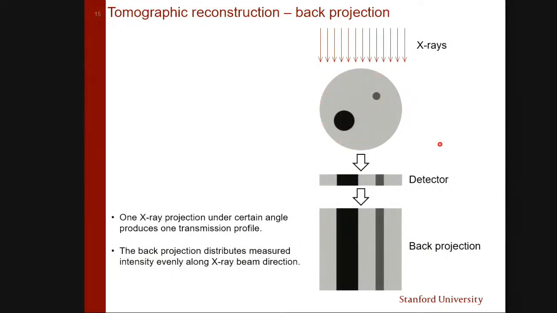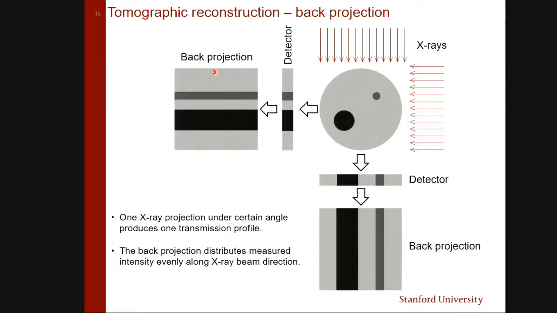So if I send X-rays through here onto my detector, which is 2D, I will have a lighter part, a dark part, a lighter, a little bit lighter part depending on the object density, and again a light part. So this is what my detector will see. It's a 2D image. But what we will do now is expand whatever the detector sees in the third direction, so that the dimension agrees with the dimension here. It's called back projection. So instead of two-dimensional, now we have a three-dimensional object, without any resemblance, of course, to these parts here. But let's now collect at a different angle.